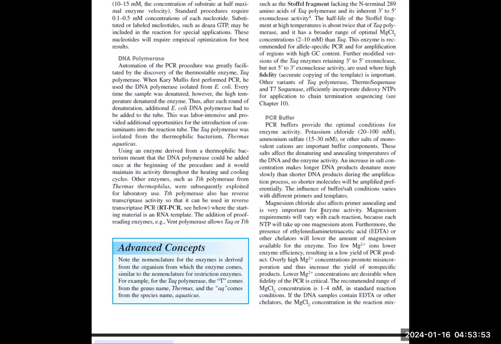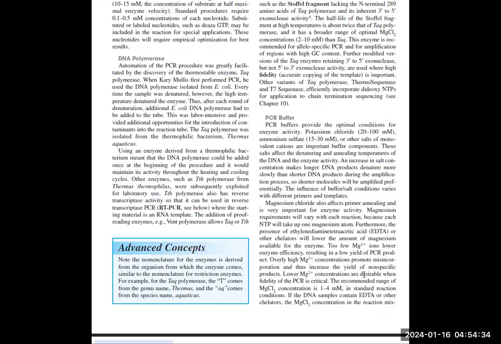We also have magnesium chloride, which affects primer annealing and is very important for enzyme activity. A decrease in magnesium ions lowers enzyme efficiency, and there is low PCR product yield, or low amplicon yield. While if we have an increase in magnesium ions, it's not a nice scenario because it increases mispriming. So our yields will tend to be non-specific.